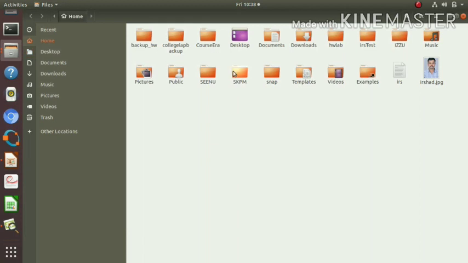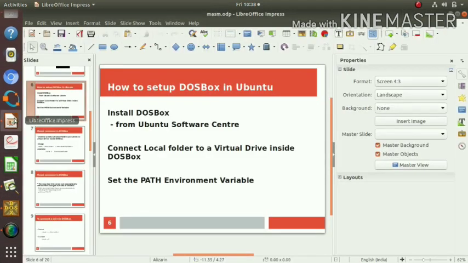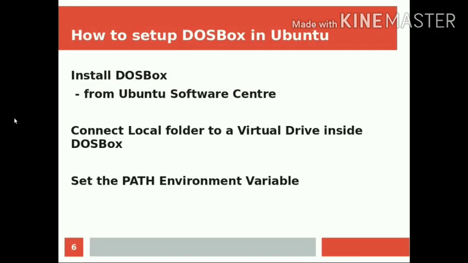Next is how to access this hardware lab folder from our DOSBox environment, that is connect our local folder to a virtual drive inside the DOSBox.